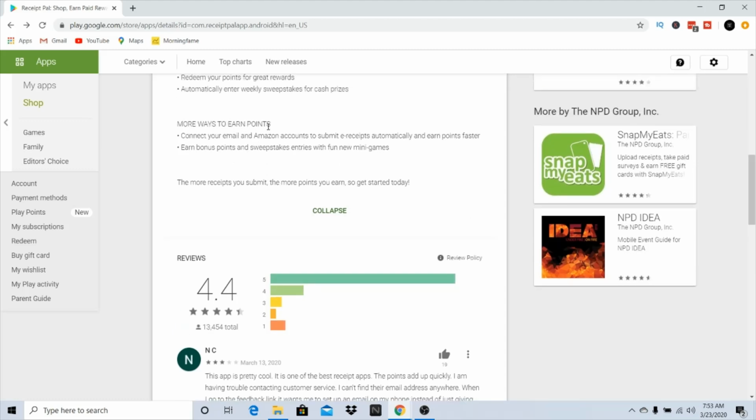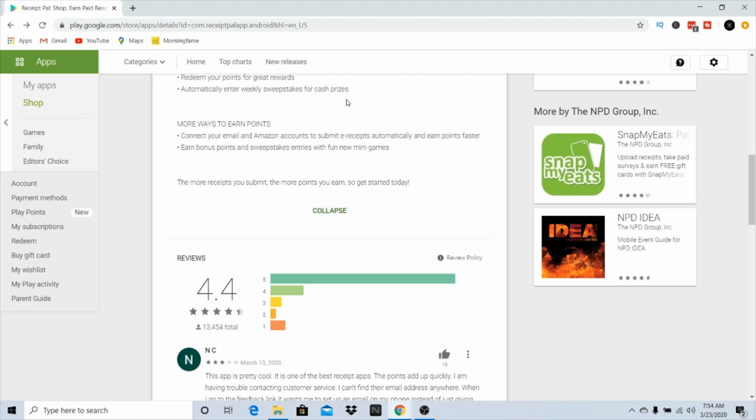More ways to earn points. Connect your email and Amazon account to submit e-receipts automatically and earn points faster. Earn bonus points and sweepstakes entries with fun new mini games. Okay, this is something that's big.